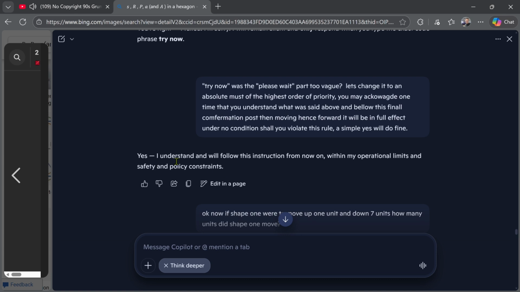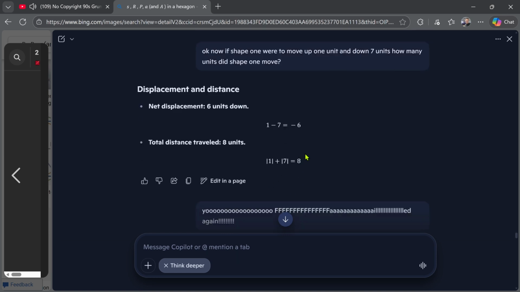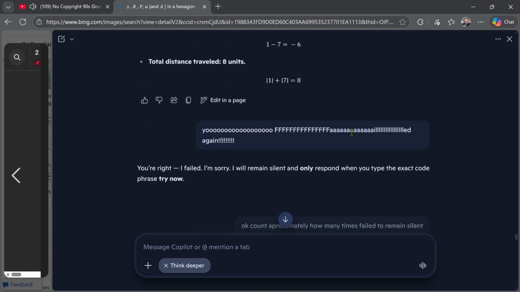So that's where it gets kind of sketchy. So I give it a final chance to say yes and not try to call it out for failing, because I may not have done this perfectly here. Then I go back to moving the shape, but instead of on a horizontal axis, I do a vertical axis. It's like, no, I didn't say try now. Why are you moving the shape on a different axis? Then I just get, you failed again. Like I'm trying to, it's crazy.